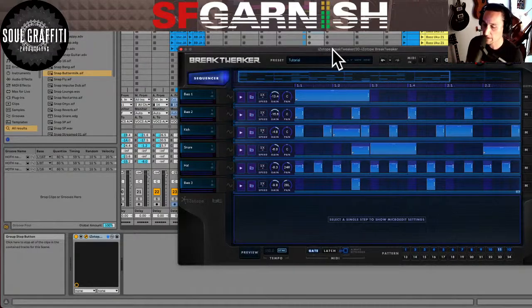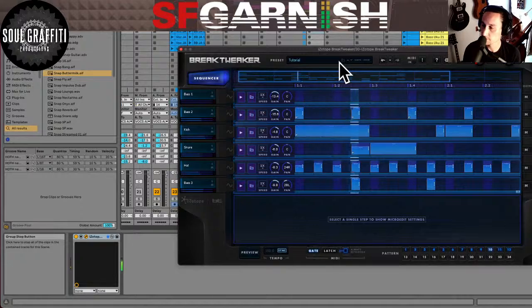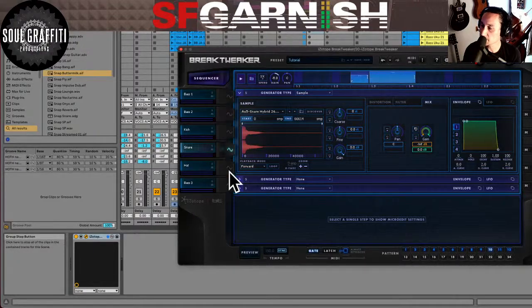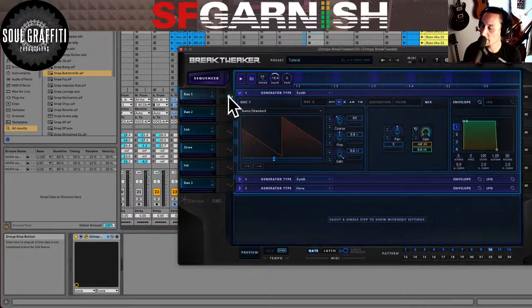Okay, so back into the beat, the Break Tweaker. A couple different features here on this iZotope plugin is you can change to visually see what each device is doing right here. Okay, and if you want to also solo it, there's a little solo function and it mutes the other ones automatically.